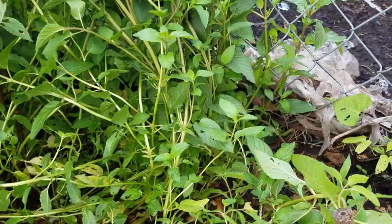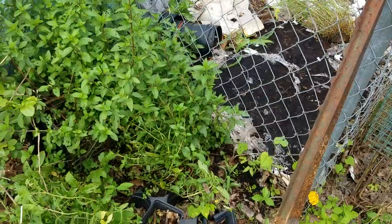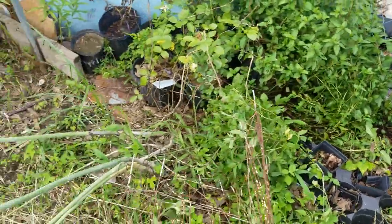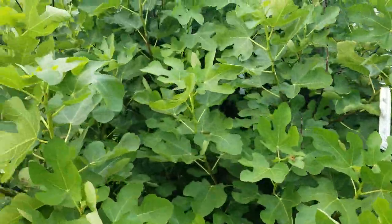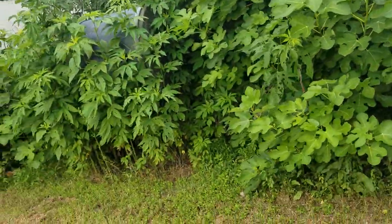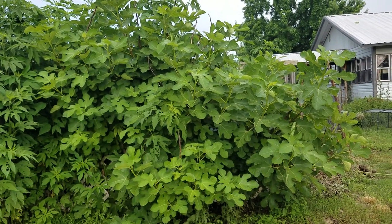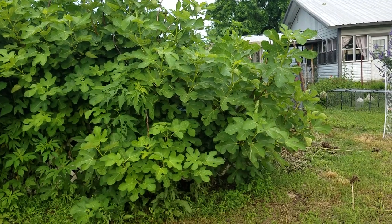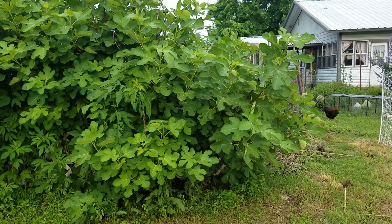We have one, two, three — I think there were four — yes, four of them have rooted! So now we have to figure out where to put four fig trees on our place. I'm really excited because all I did was cut back the fig tree a little bit and stuck the pieces in the ground — nothing special. It's exciting to know they can be propagated for us or to give to friends.